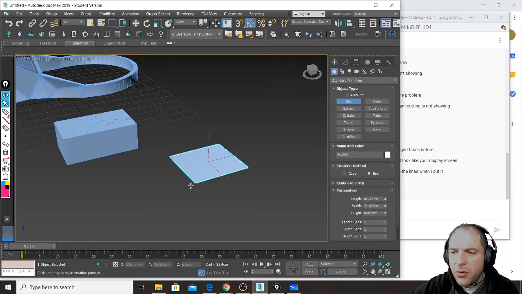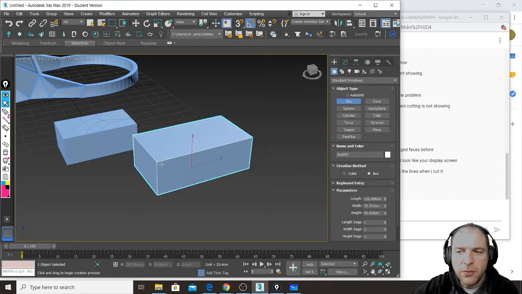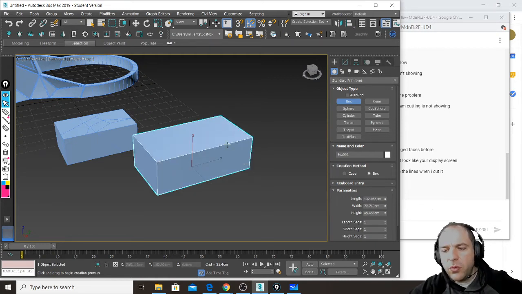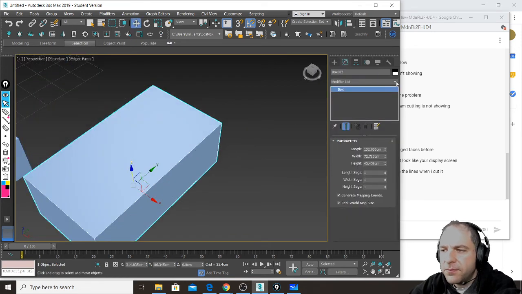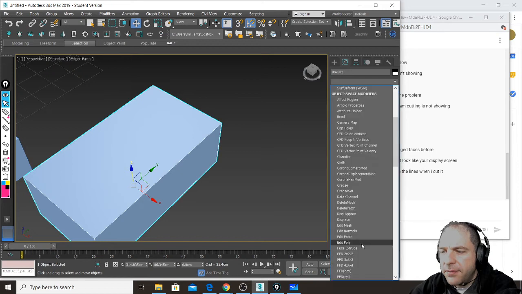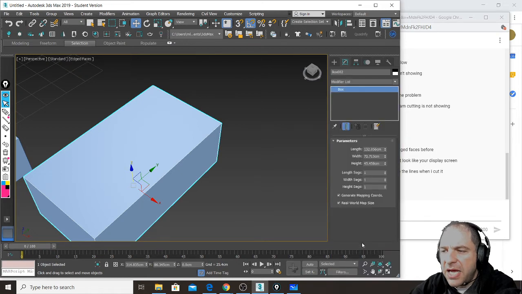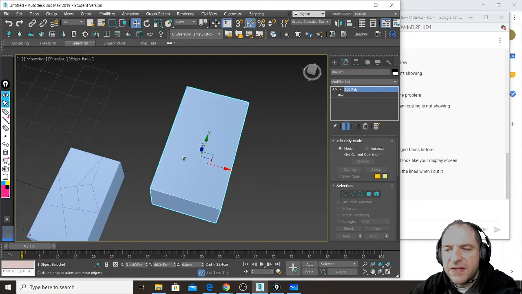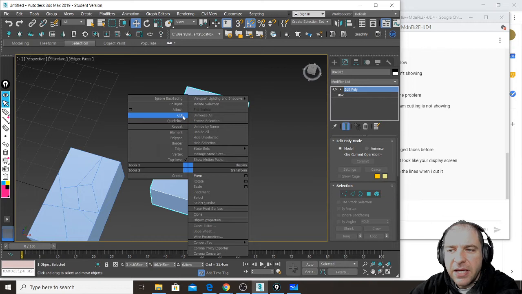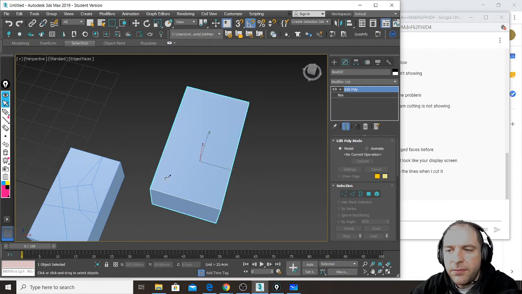We have our box. Then, with a bit of patience, we apply edit poly. And for example, top face is the one where I will make those triangular extra faces. So after applying edit poly, I right click, select cut, and I start cutting these faces.